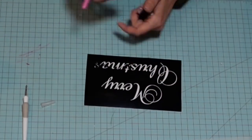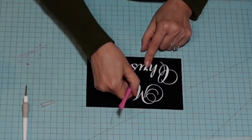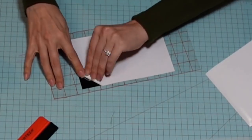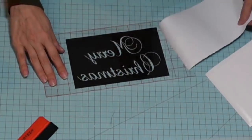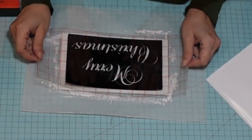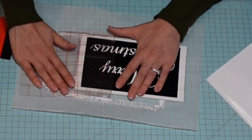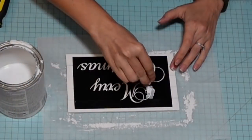So now I have this template that I created on my vinyl cutter. I have a Silhouette that I use for this, but you can use any type of stencil that you have available to you. You can also do transfers. If you have a printable, you can use that with graphite paper. It does not have to be from a vinyl cutter. So you've got a lot of options in how you do this. You could also hand letter this and it would be perfectly fine and very pretty.